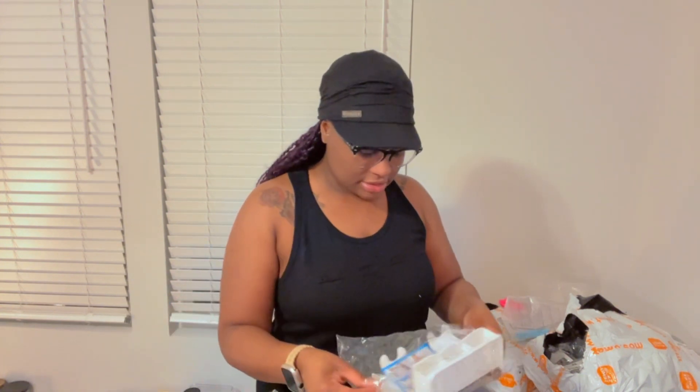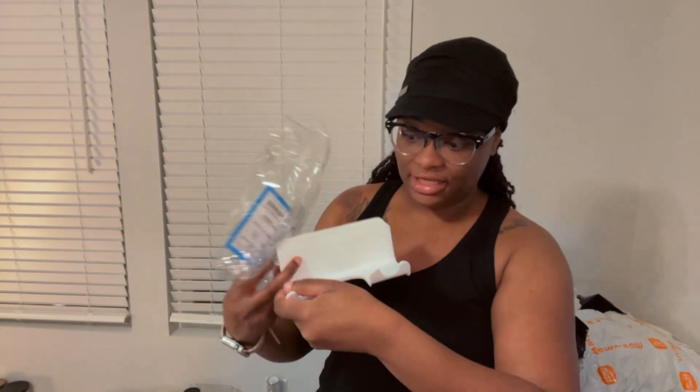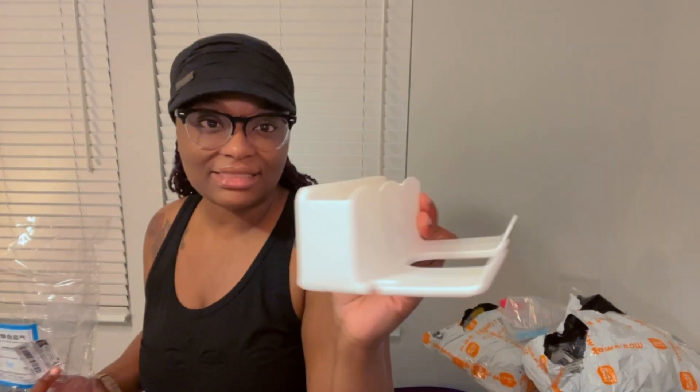This is my hair dryer organizer. I didn't want my hair dryer thrown into my cabinet, so I bought some organizers for it. This will go on the door of my counter and I'm going to have the hair dryer laying on it with the nozzle down. I was hoping to put the combs in here but it's not that deep — we'll see. And then this is the adhesive that has to go with it along with the instructions.